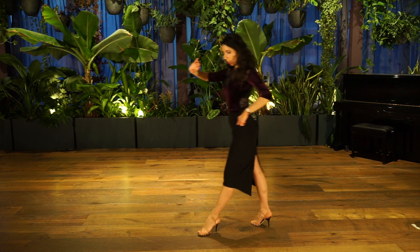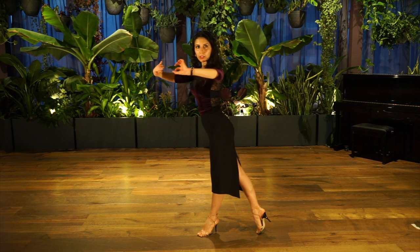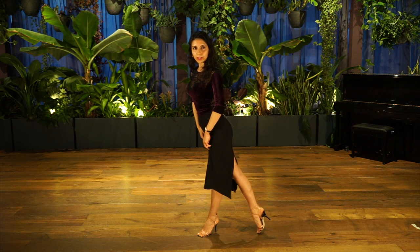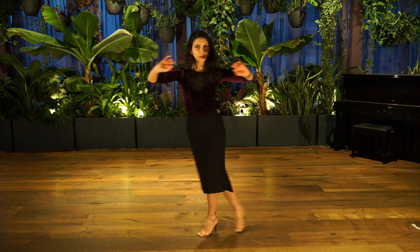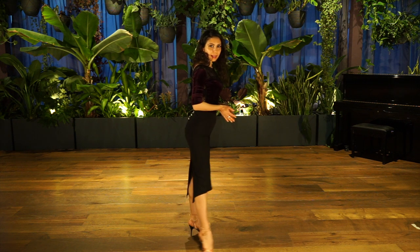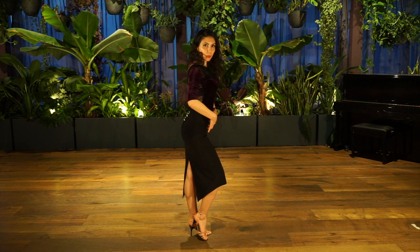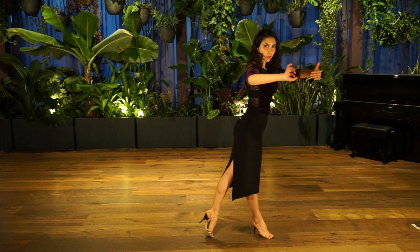So we are going to go: back, forward. And now we start the same — chest, hip, knee, foot — bend a little bit, use the flexibility, and let the leg, the free leg, come really after — like in a spiral, the spiral that we have been talking about — and take it out, bring it close, and then push, resist, hips inside, so we can go forward.